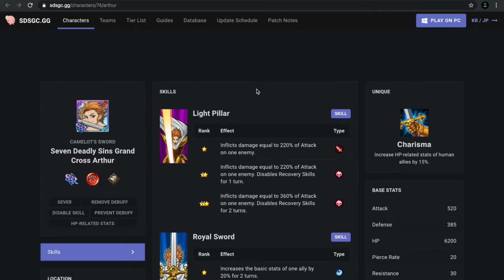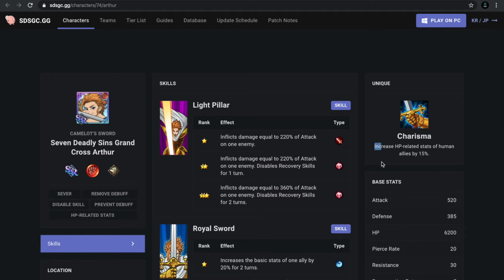Next team member is going to be Arthur. Arthur is there primarily because of rank 2 Royal Sword and his passive, which boosts Hauser as well. So you can see the synergy behind this team right now. So Light Pillar, very solid single target skill. You are going to be getting a lot of these 360% Light Pillars. Super solid attack, and overall it secures a lot of kills if you're trying to focus down a single target.